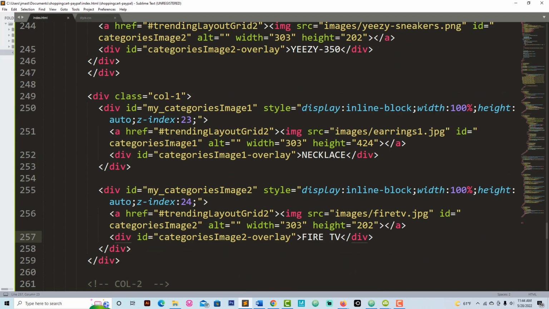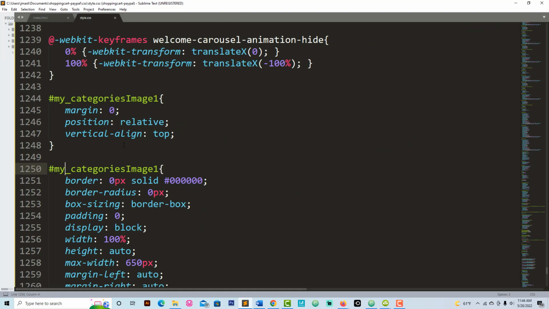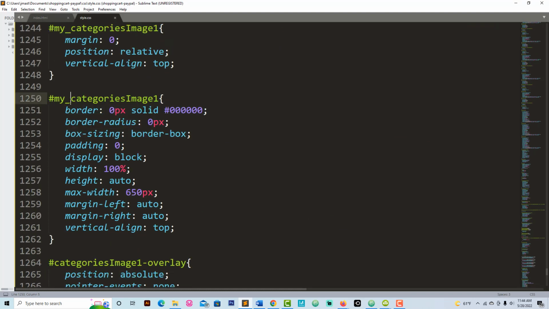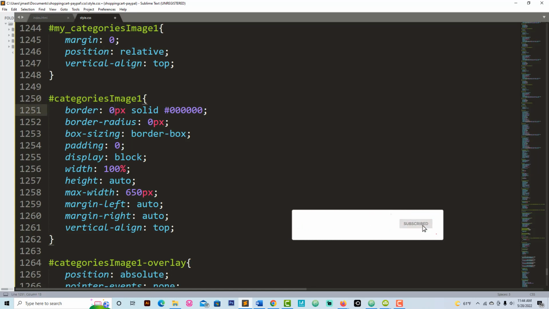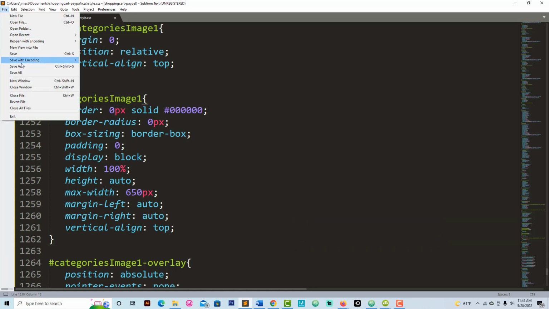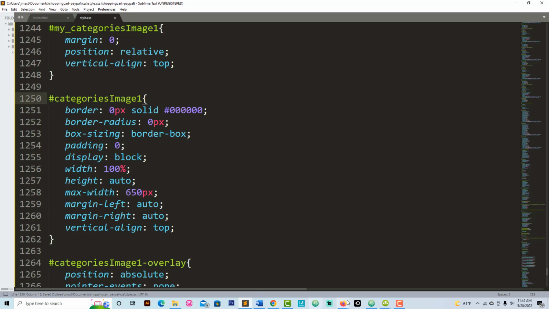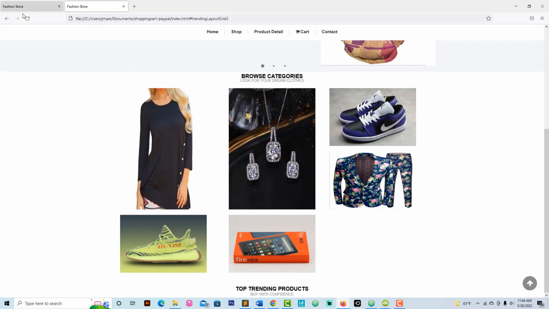I'm looking for the category that is overlay. Okay, this right here is the ID category image 1, but not mine. Here we have mine. I want you to cut this out. Cut mine and underscore, and leave it as categories image 1, and go here and save all. Go back to our browser and refresh it.